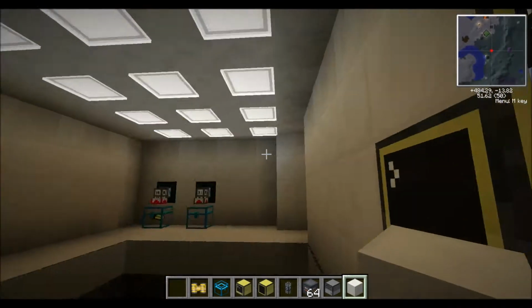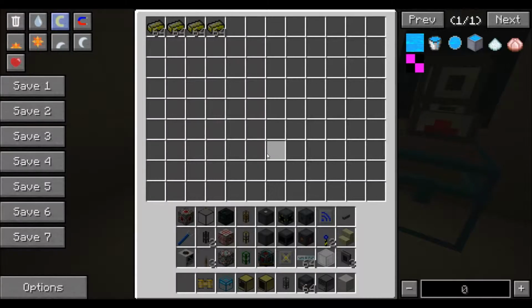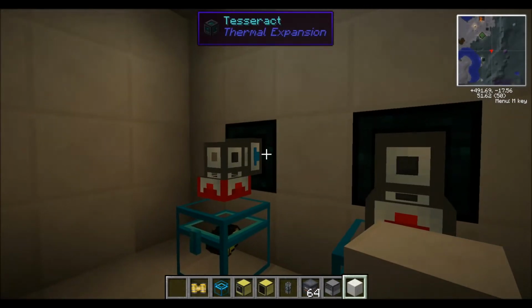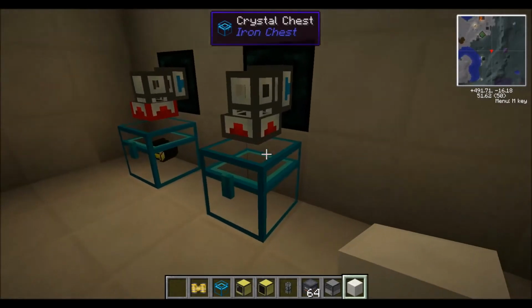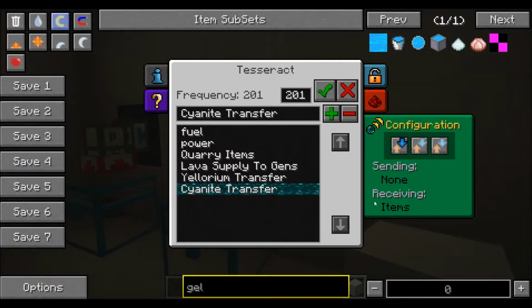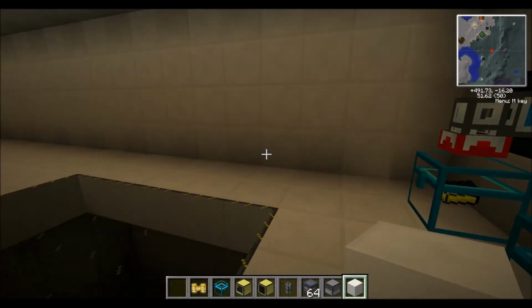So over here we've just got some yellorium in a chest going through a Tesseract, so that it'll actually go into the Tesseract and go into the reactor, and this is for the output of the cyanite ore that comes out of it. And I've just set these Tesseracts up. Haven't received any waste yet, so I won't worry about that.